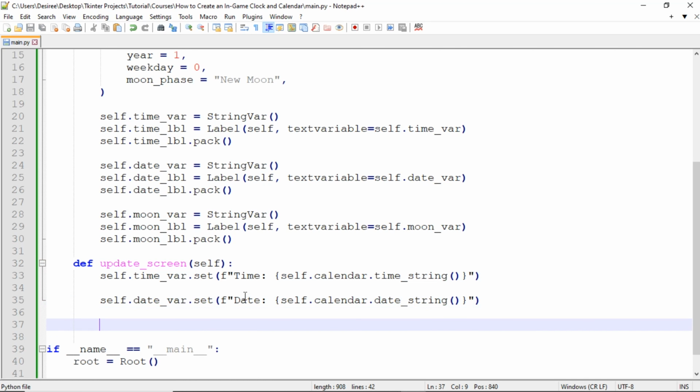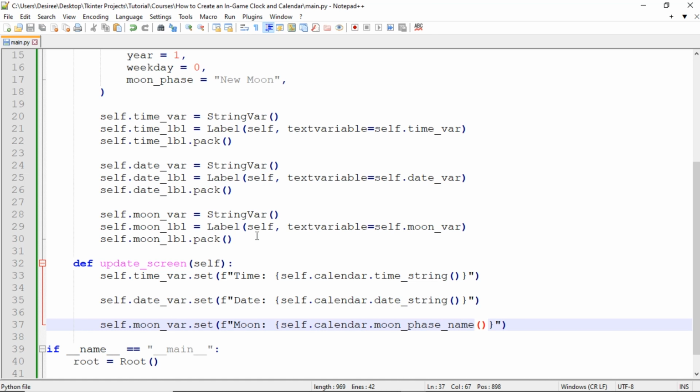All right, so finally, the moon_phase_name method returns the current in-game moon phase. So we'll just do self.moon_var.set, format, moon, curly brackets, self.calendar.moon_phase_name.